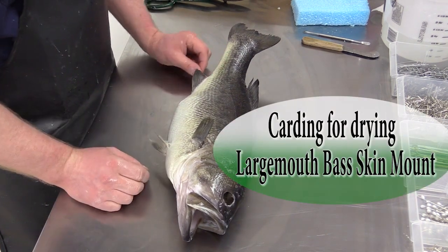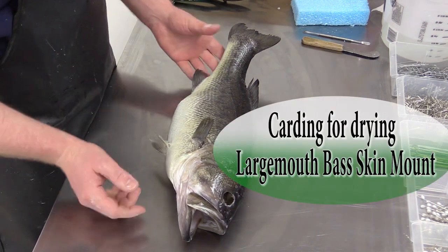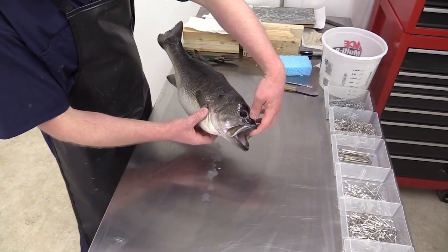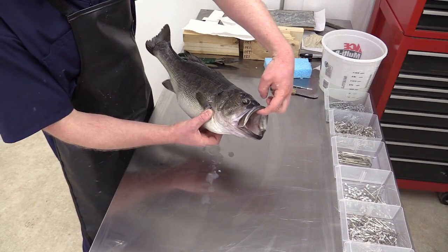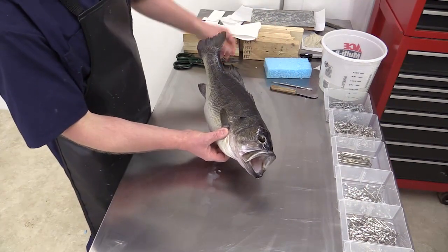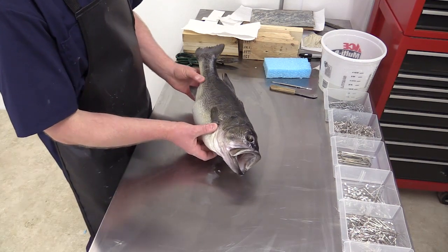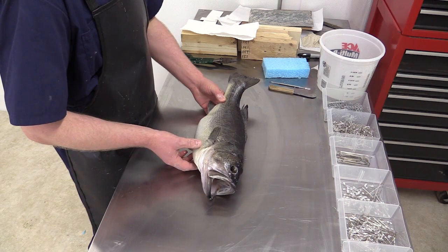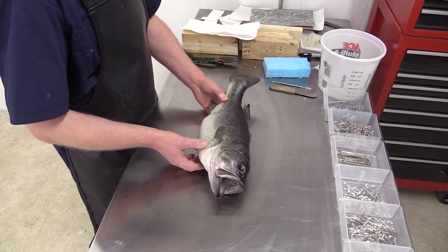Now there's a couple ways you can do this. One way is you can actually put this on a mounting stand and put a large knitting type needle through the head and through the mouth and pin all the fins out. And that's a fine way to do it. But I'm gonna show you a way that's even a little easier and a little faster than that and gives you excellent control over the entire process.